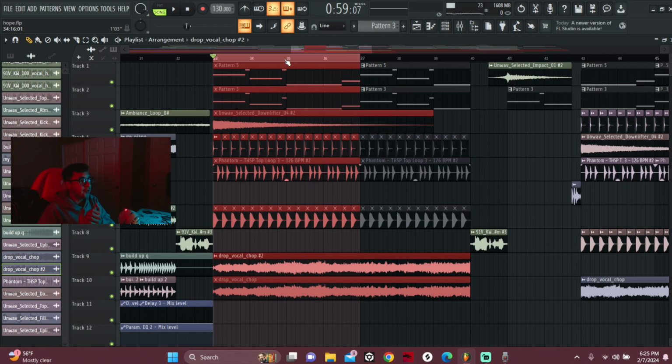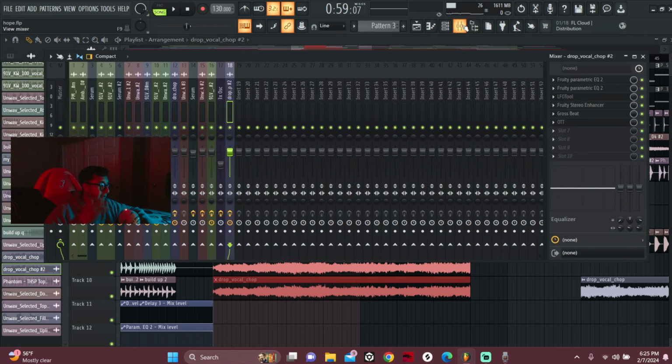Once you have your drums, your basses and all that stuff, you could go ahead and fix up the mix a little bit from the vocals. Maybe you need to add more volume to it, so that's where the OTT comes in. Right now I'm gonna play the song and see how it sounds. I kind of feel like I might need more mids or a little bit more volume, but I'm just doing this by ear. So this is how everything sounded without the plugins, and then with the plugins all together.